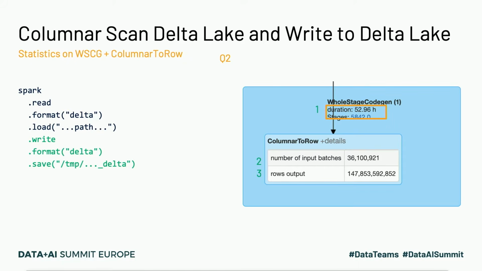So you always want to look at this metric, relatively speaking, to other whole stage codegen blocks in the same query, and then just look at the highest duration. It doesn't really matter if it says hours or minutes, just find the highest one, and then you probably have your performance bottleneck. And then you can look at the operators inside the whole stage codegen box to see if there's anything you can optimize.